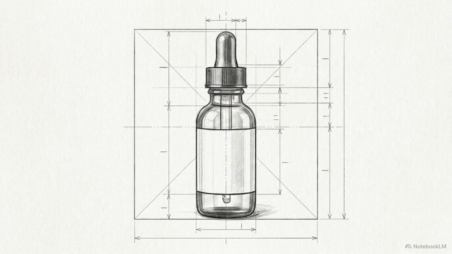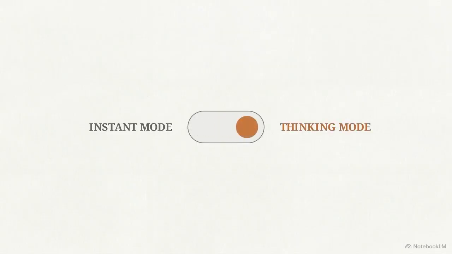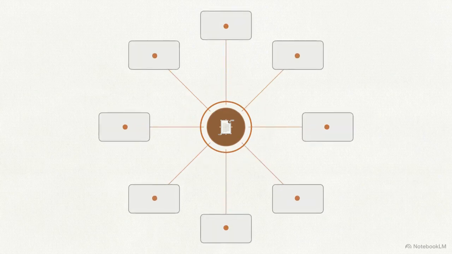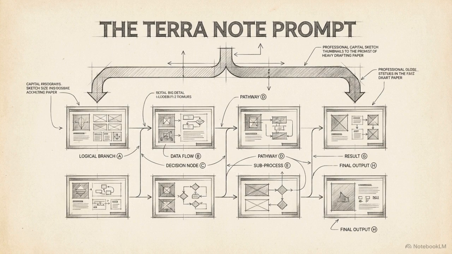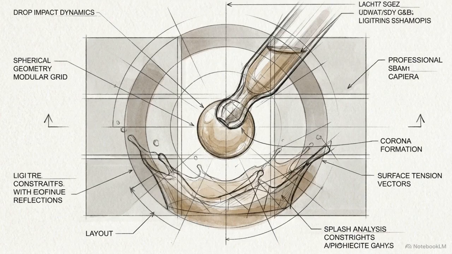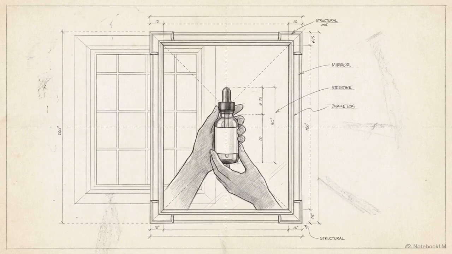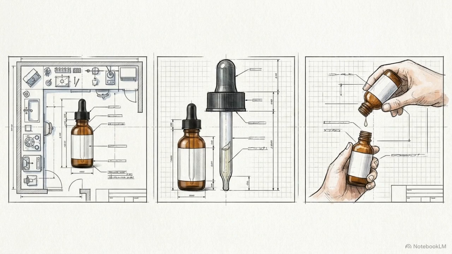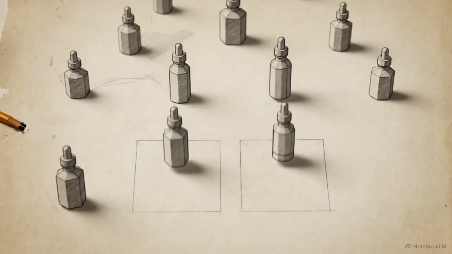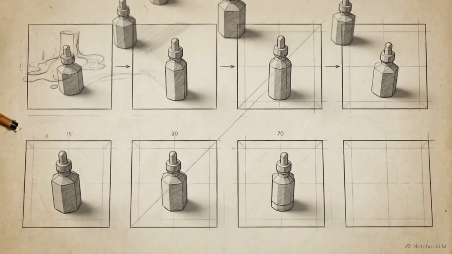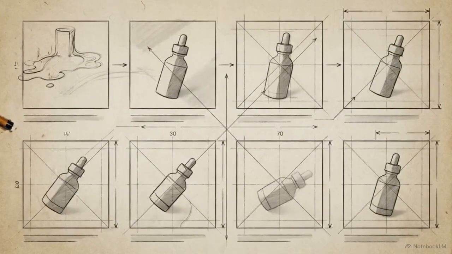Generating a single hero image is the first step. To scale this into a full campaign, we switch from instant mode to thinking mode. This engages an agentic reasoning layer that handles complex spatial planning. We use this to execute the 8-image carousel pattern. From a single prompt, the model drafts varied shots, combining flat lays, including extreme macros, and lifestyle contexts, featuring the exact same product line. To ensure the aesthetics don't drift across the batch, we use a brand locking technique. Prepending exact hex codes, photography styles, and typography rules forces the model to maintain visual identity across the entire cascade.